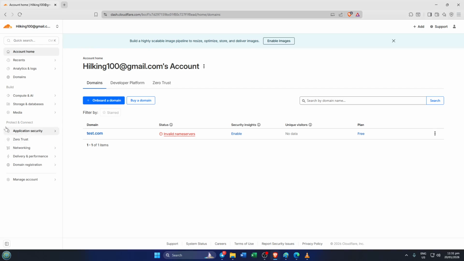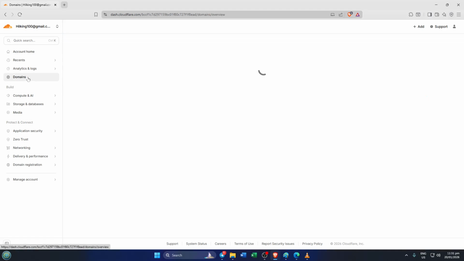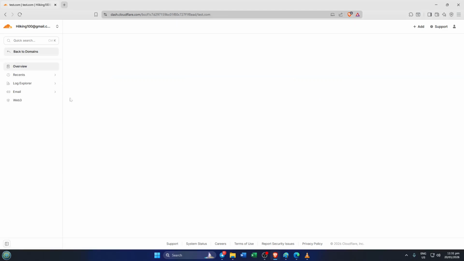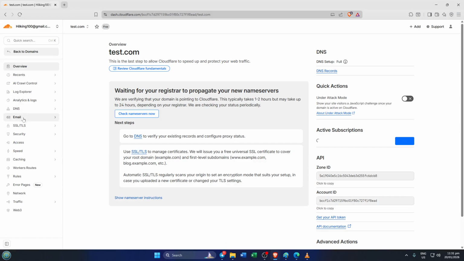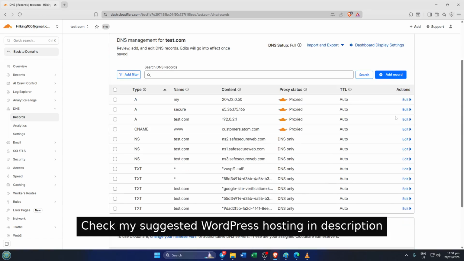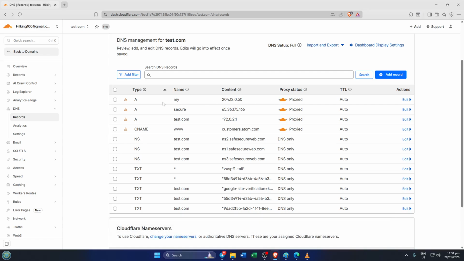To get started, log in to your Cloudflare dashboard. Once you're there, select the domain you want to protect, so if you manage several sites, double-check you're working on the correct one. Now head over to the DNS section, specifically DNS records. Here you'll see a list of your DNS entries, which might look a bit technical at first, but it's less intimidating than it sounds. What you're looking for are the key records that handle your main traffic. These are your AAAA and CNAME records.